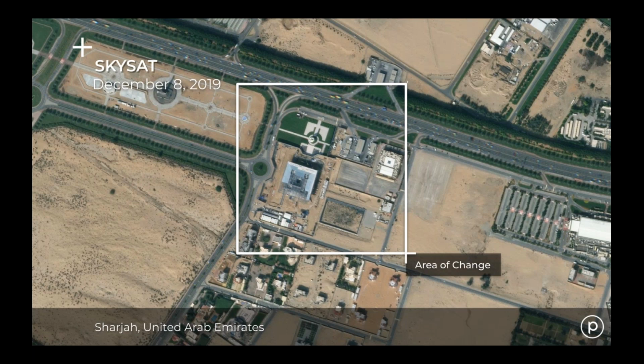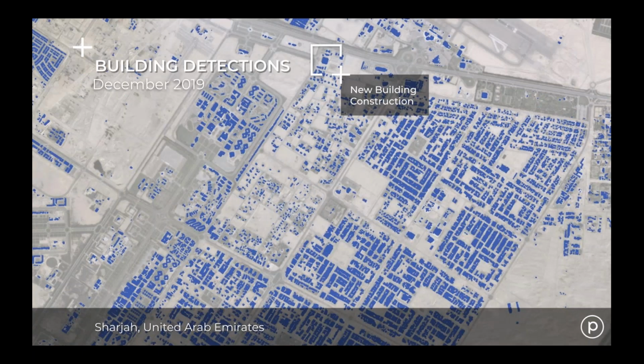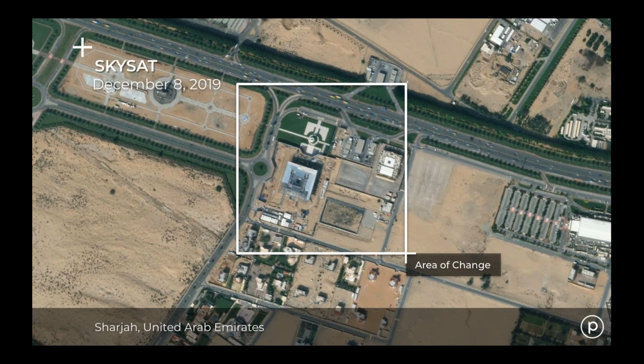And what's interesting is that we discovered that this building here is a new building called the House of Wisdom, which is this immaculate library that they have been constructing over the past year, and it's scheduled to open in April of this year. And we were able to capture that, getting a signal from the building detection and then tasking the satellite to get a closer view into that area of change. And so what we see is that our building detection is really complementary with our other satellite offerings at Planet, and like Justin indicated earlier, this is a way to focus people's attention.